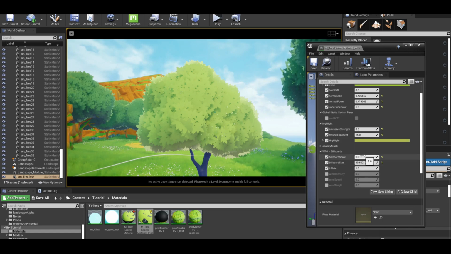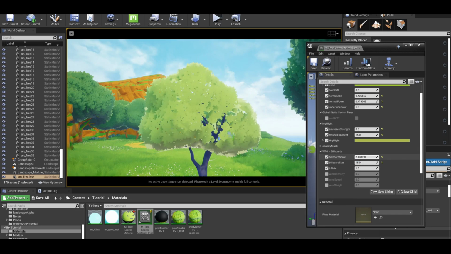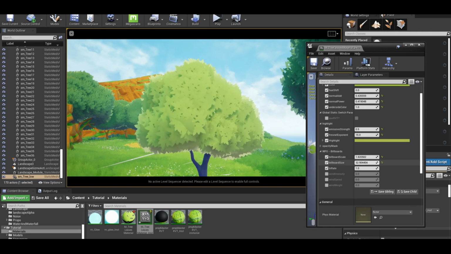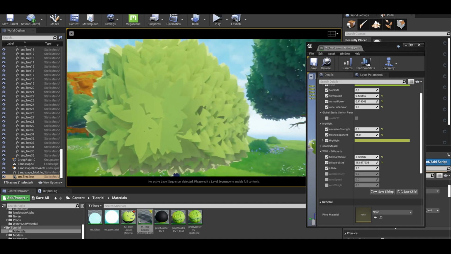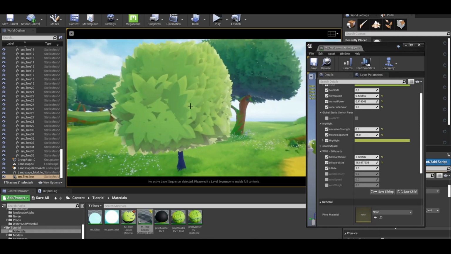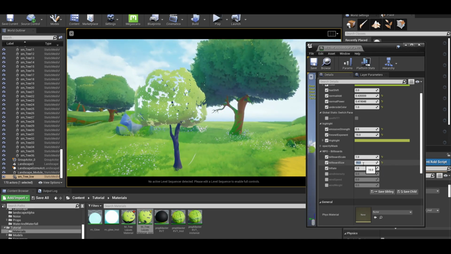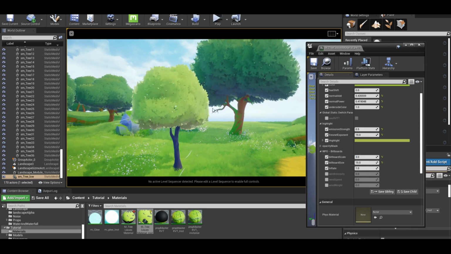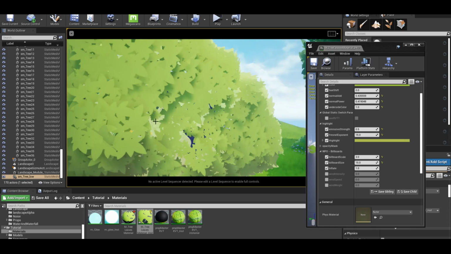Now, over here, just to show it a little more, these first two go hand in hand, right? One controls the billboard scale, and the other controls the billboard size. They might look similar to you, but a good combination of these two prevents you from getting a tree that looks like this, right? So combining the two, well, maybe this one is 15 and this one's like 3. Yeah, and ideally you don't want these gaps.